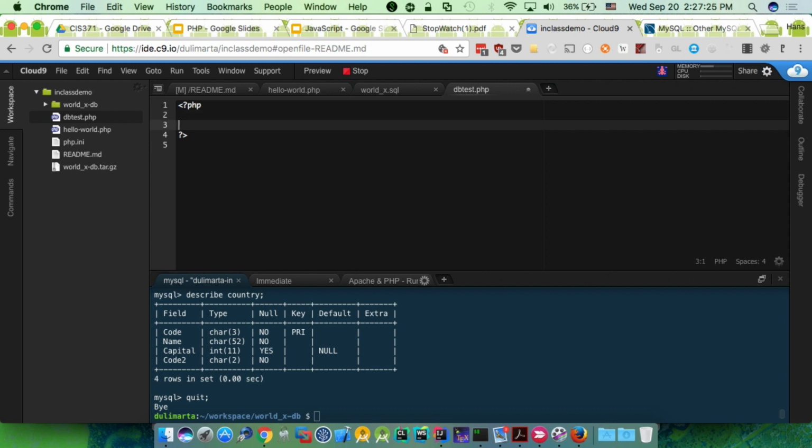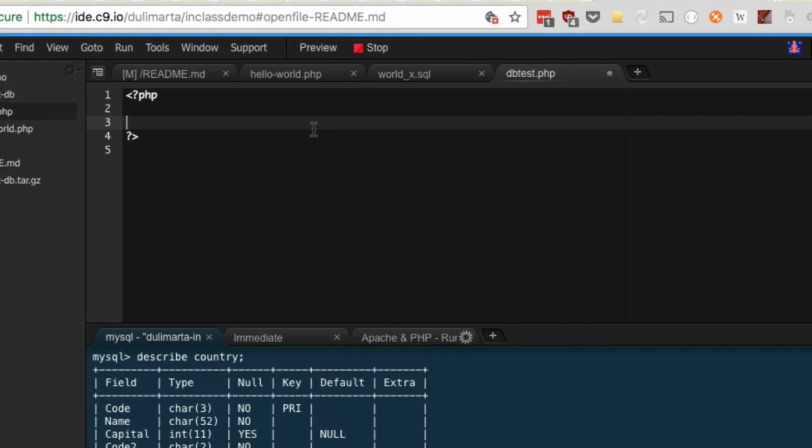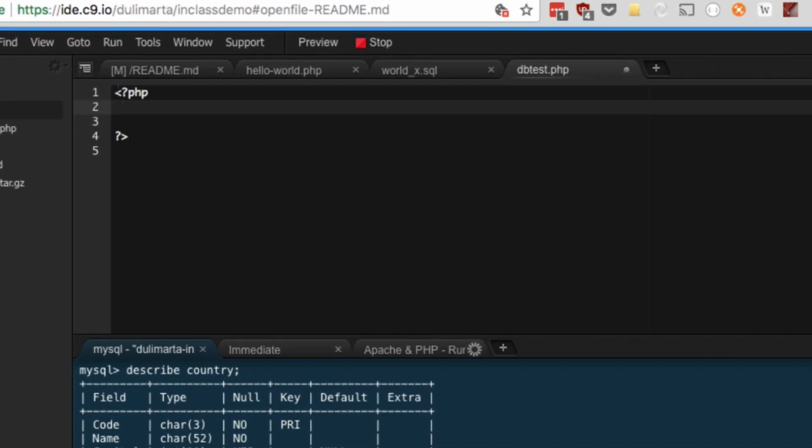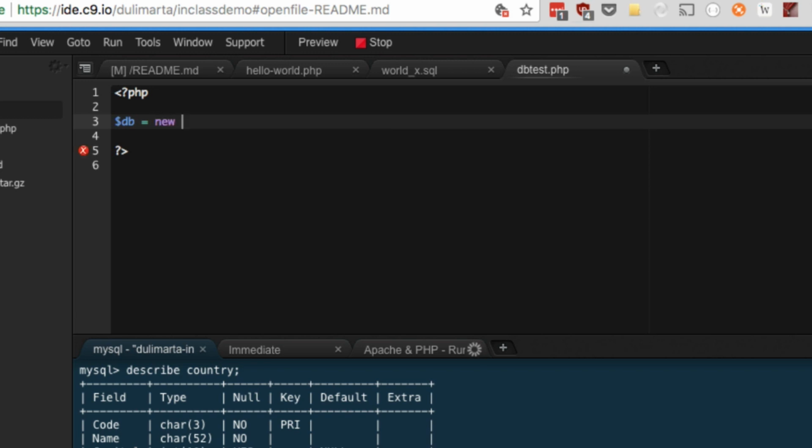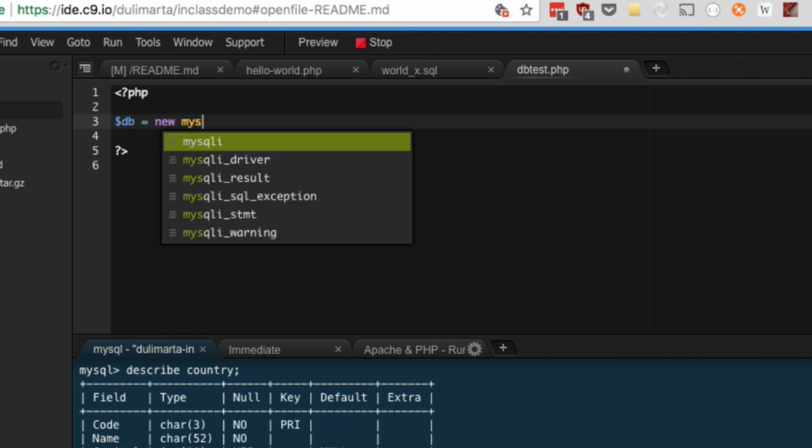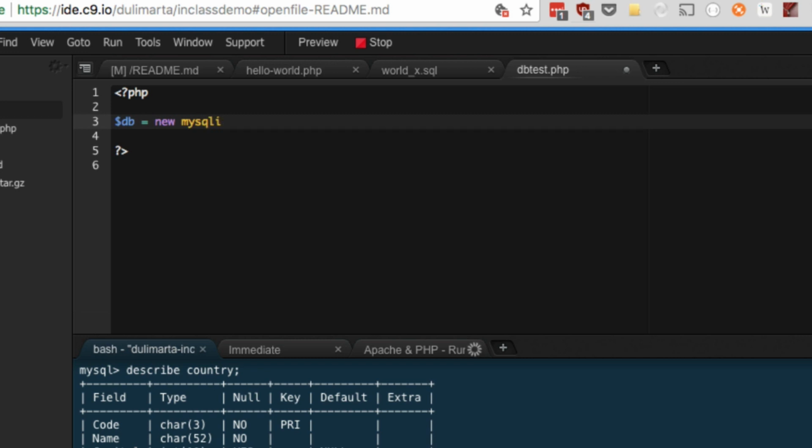So to connect, is the font big enough? So to connect to a local MySQL database, you can use this class MySQLi. Okay, and MySQLi takes 4 arguments.